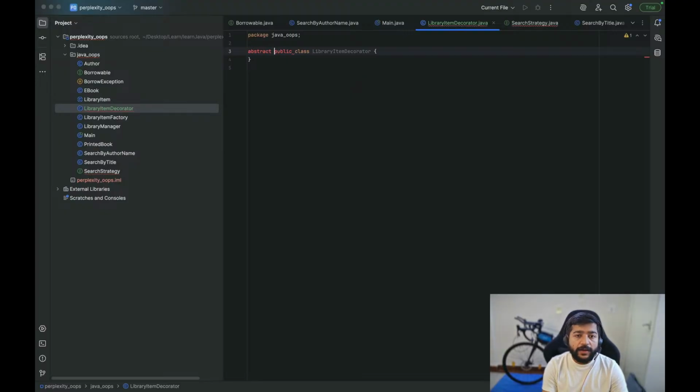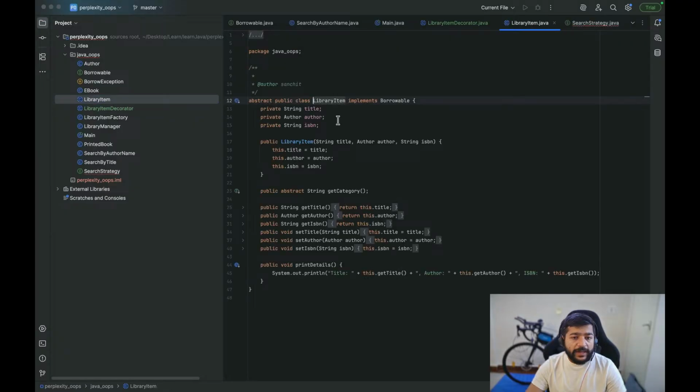Because there can be multiple implementations. One being the non-borrowable, and there can be other implementations for the decorator. And it extends library item. Since it extends library item, we will have to call super of that library item. So what does library item expect? It expects title, author, and ISBN.